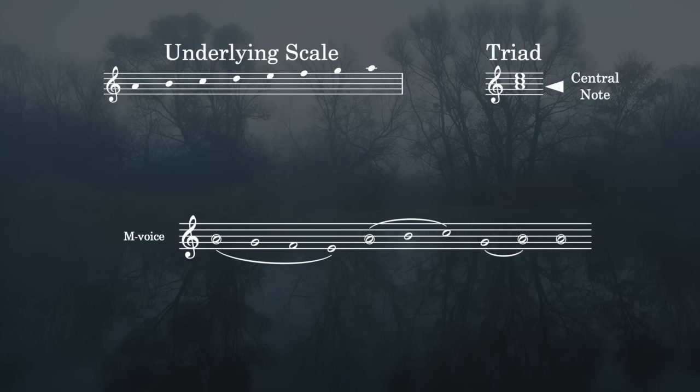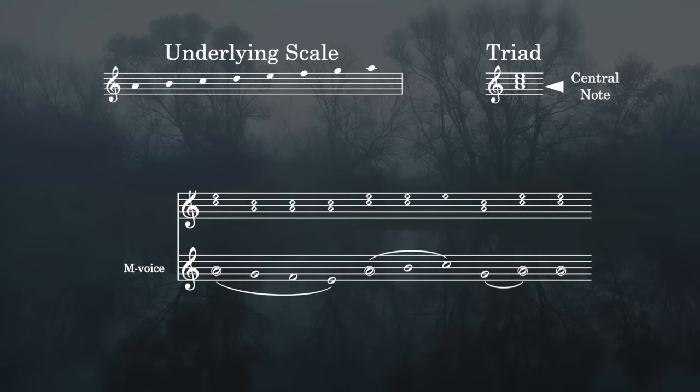I'm starting with an M voice pattern of segments that decreases in size from 4 notes to 3 to 2 and then to 1, such that each segment corresponds to a different one of our modes. Though admittedly, the last segment won't have any motion to or from the tonic since it's only one note, but it continues the pattern. Now let's add two T voices above the M voice.